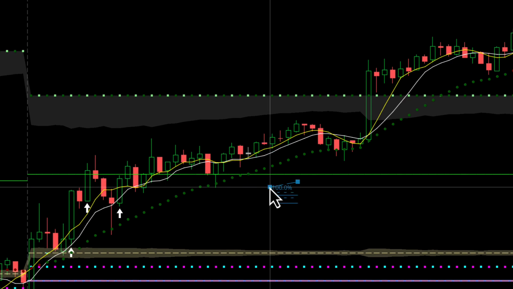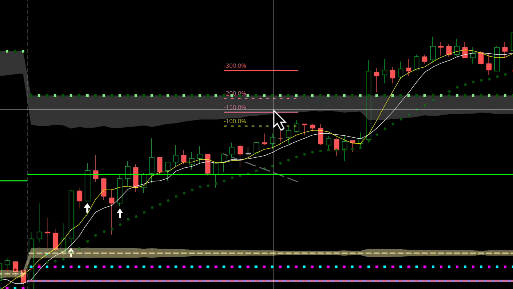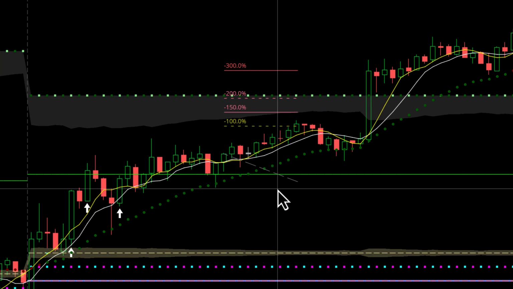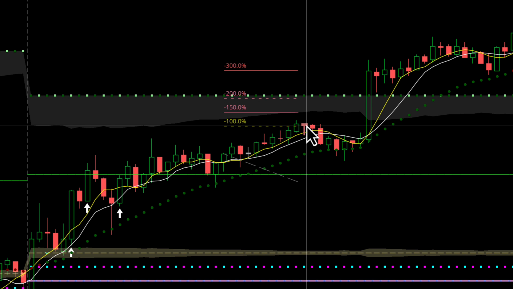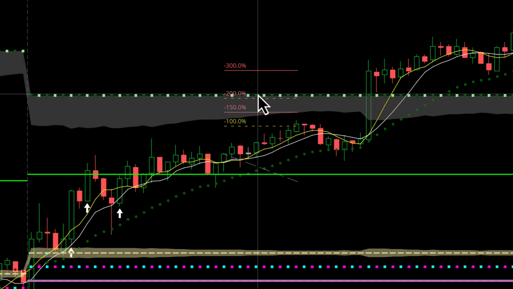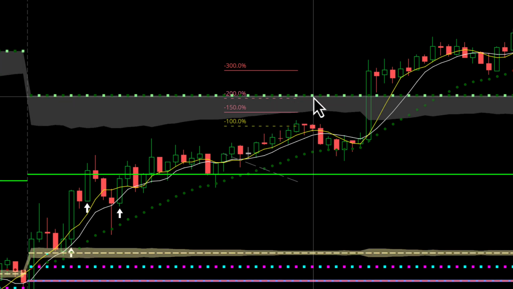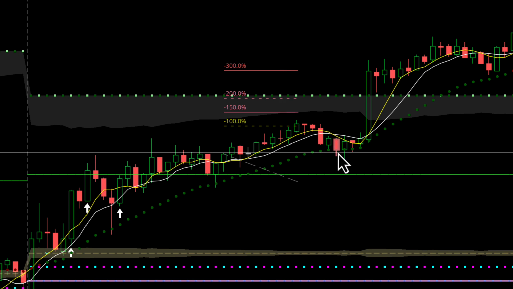If we start our stop loss level at this level right here, and we have our entry right here, then we can see, do we have enough blue sky to get more than 100% of our risk? In other words, there's our 100% level, okay, we achieved that, but are we going to be able to get to our really ideal level of 2 times our risk or 3 times our risk? Well, in this case, we have R2, and R2, as you can see, formed resistance here, and we pulled back, and if we were trailing those dots as our stop loss, then we would have got probably stopped out here, most certainly here.